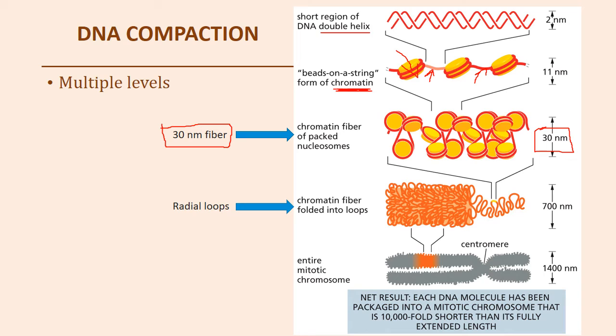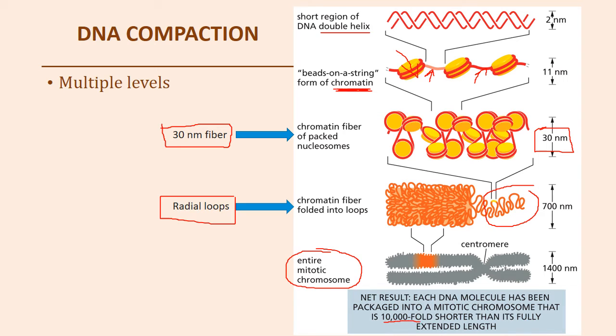envelope, and it's going to allow the chromosomes, or I should say the 30 nm fiber, to start forming these loops. And as you can see right here, the loops will further condense down the DNA, and we're going to call this radial loops to indicate that it's interacting with the nuclear envelope. And as it's condensing down, it will get down to the point where we can call it a chromosome. And by the time we get to the chromosome, we've had about a 10,000-fold condensation. Look at that.